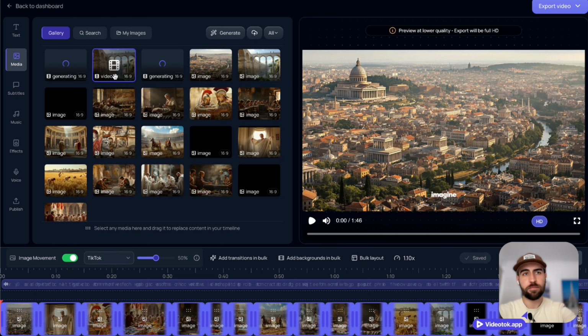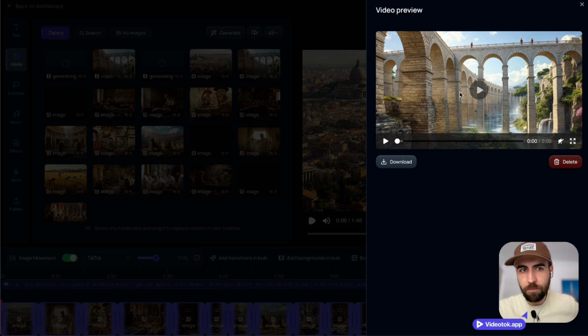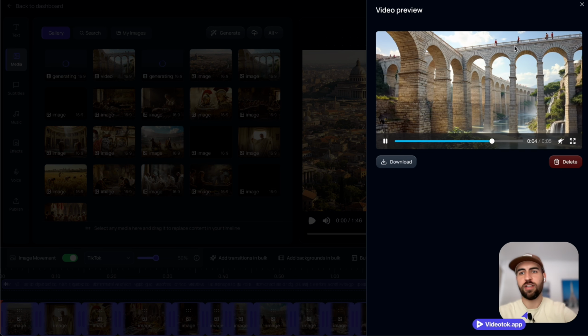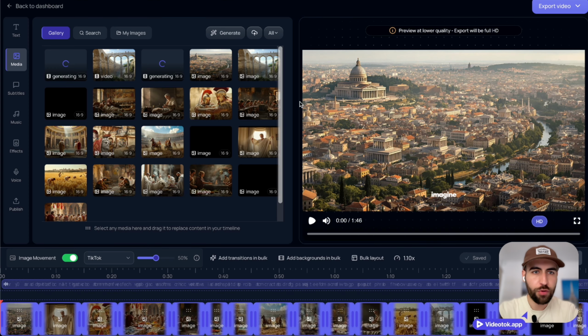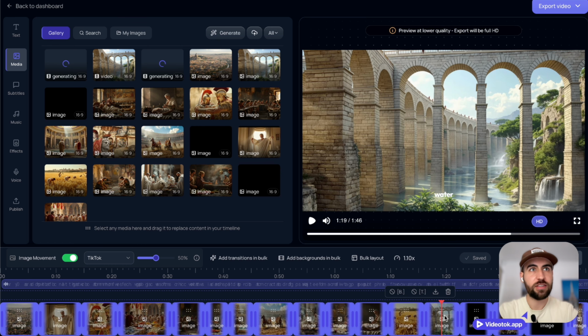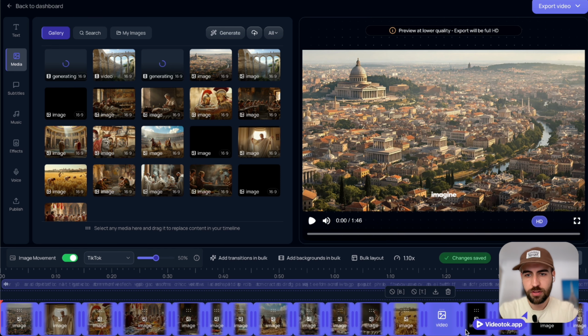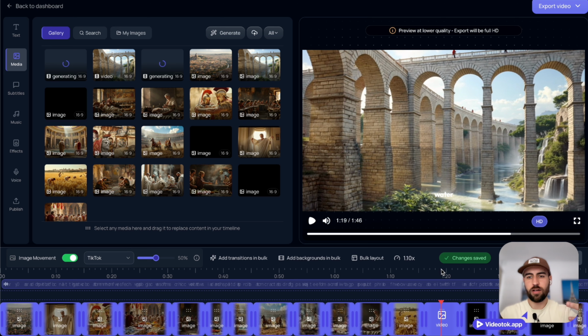For example, here I have one video that hasn't been generated already, and we can watch it quite fast. So here we can see the humans walking at the top and the camera movement and everything. So how would I do it? I see that this scene is in this moment. What I would do is click on the video that has been generated and drop it here. So we can have all this movement. And yeah, let's modify this a little bit.